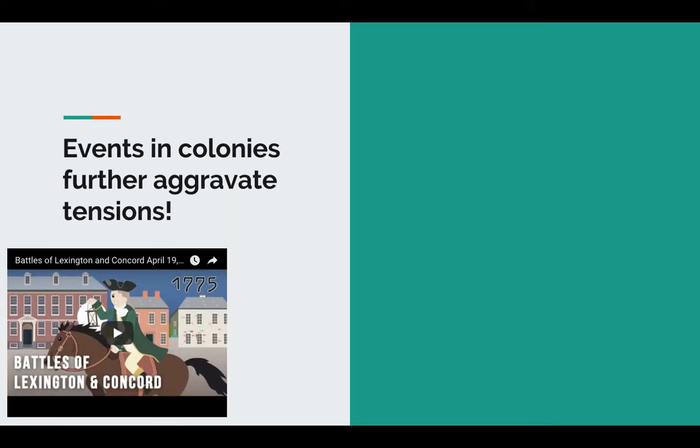All right, next we have a couple of other events in the North American colonies that further aggravated tensions between Great Britain and American colonists. Feel free to rewind the video at this point or pause it and go back to the slide, and write it down now that I listed through everything. So let me move on with these events that aggravated the tensions between Great Britain and the American colonists.